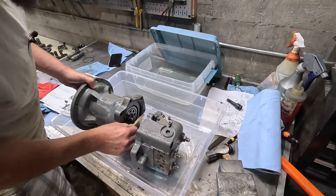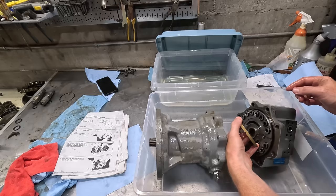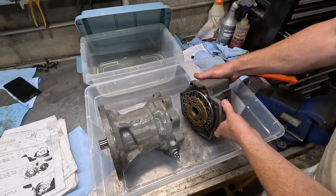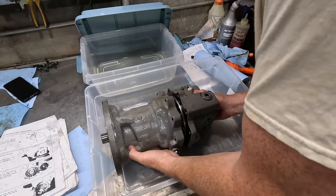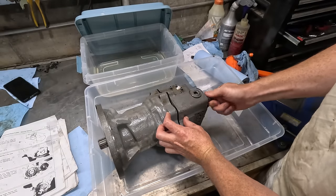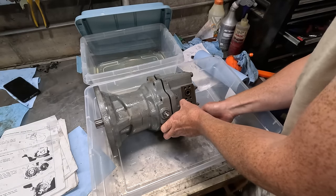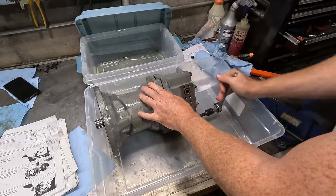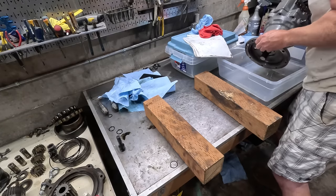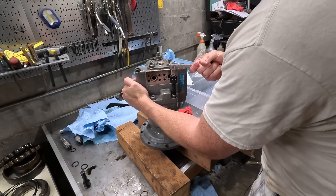I think this plate, I kind of missed it before, but there's a dowel on here. There's a dowel hole in this plate. It doesn't go all the way through, but I'm pretty sure you gotta align that. So it makes sense to have it on here, doesn't it? I think I just misread the directions on that part because that makes a lot more sense. Easy, easy, oh, there we go. Didn't seem too bad. I guess it all depends on if it works or not.